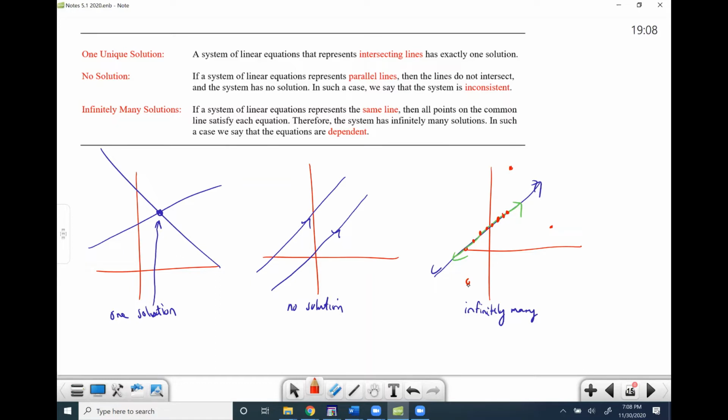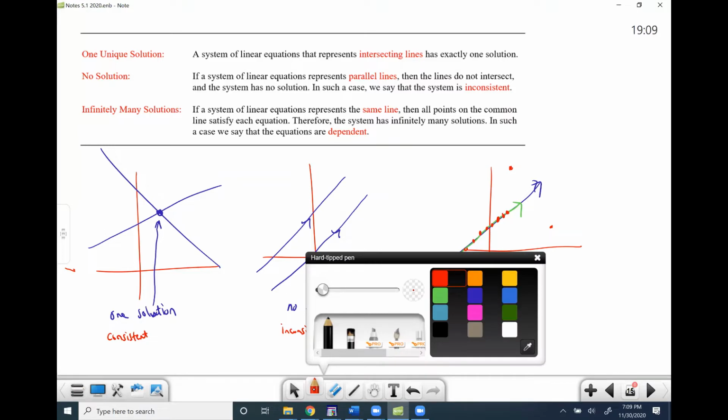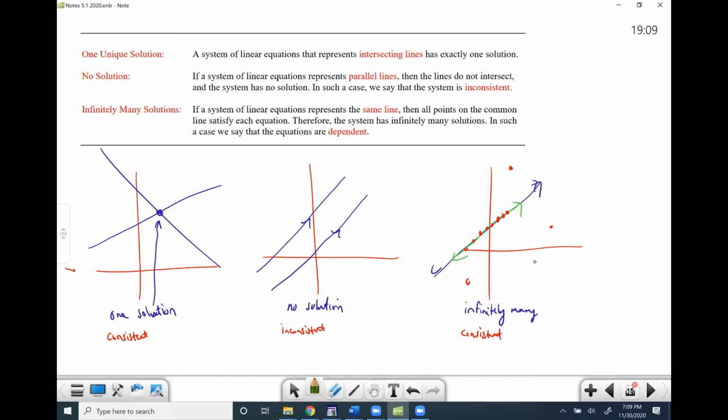Okay. Now, we have other names for these, you guys, so I'll just tell you them now. If you get a solution, it is consistent. So we got an answer here, and we got a lot of answers here, right? If you don't get a solution, it's called inconsistent. Okay, inconsistent. Also, we have another word, dependent. When a line is on top of another line like this, that is our only dependent case. You can tell one line totally depends on the other line, right? These other two would be independent cases.